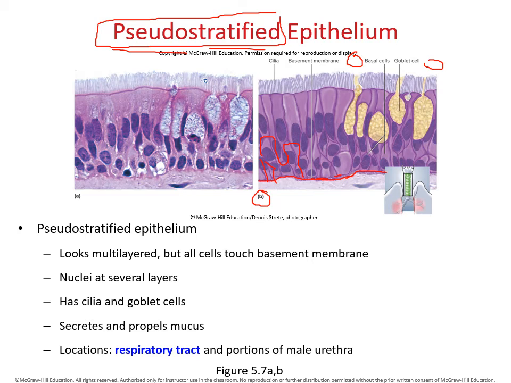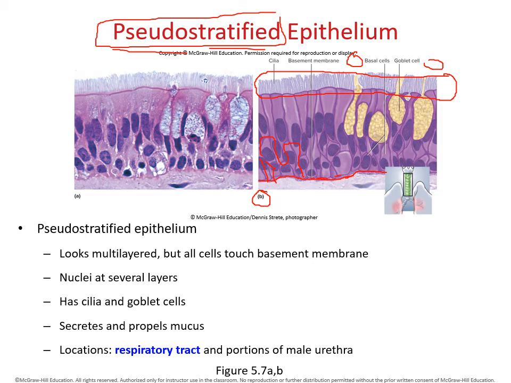Another way that you can easily identify this type is the fact that it's often ciliated. See how it has all the cilia that sits on top? So some of you, especially those of us who are doing the lab, might come across a tissue called ciliated pseudostratified. And that just indicates that ciliated means it has the fine little fuzzy hairs that help with mucus movement. It has that on top of it.